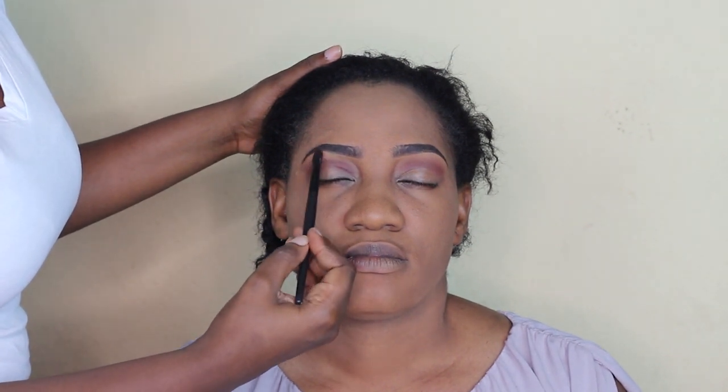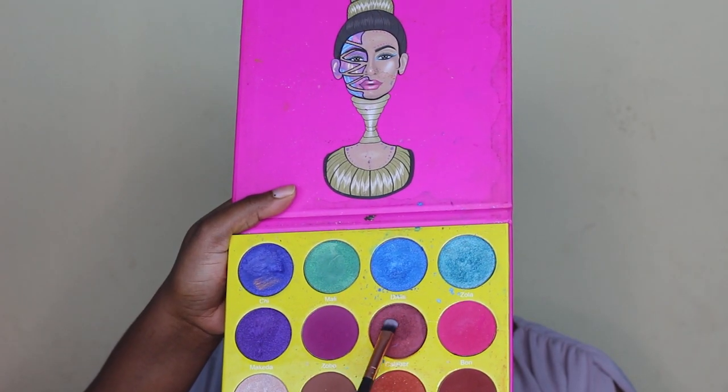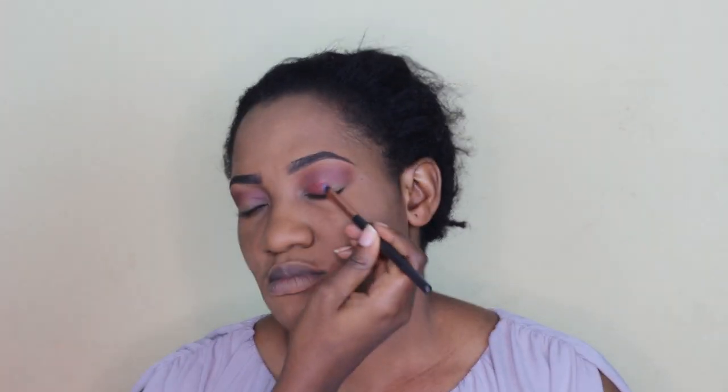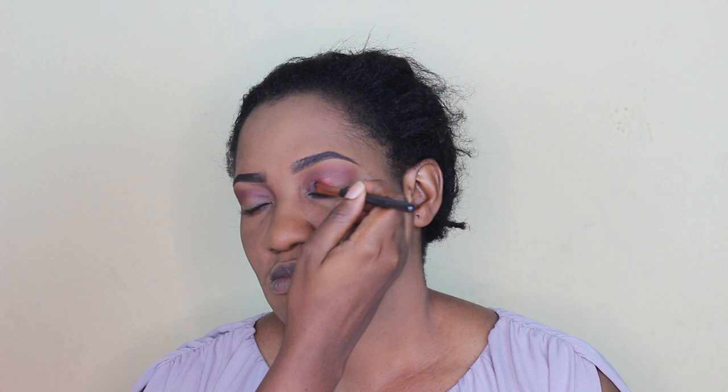Now I'm going in with this cranberry color from the Masquerade palette by Juvia's Place, and I'm placing that all over her eyelid. And I'm going to be going back to that brown shade to apply a little bit of that brown shade in the outer corner of the eyes.